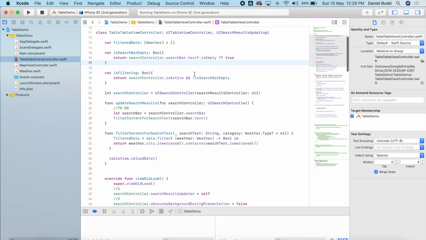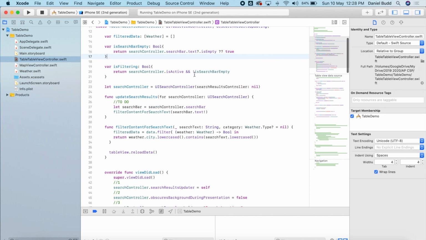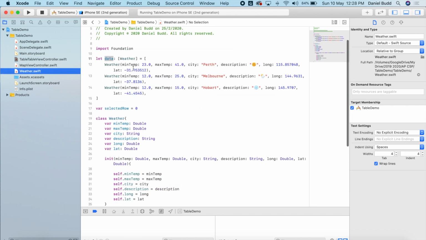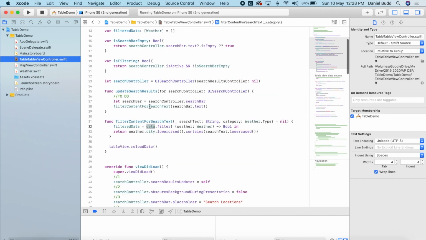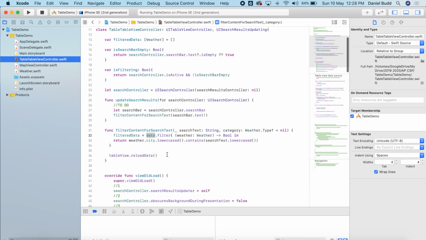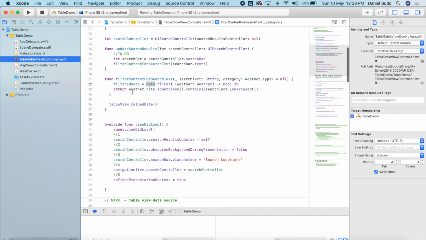Then we created another method called filterContentForSearchText, which is here. This one just looks at our data, which again we set up inside here, our previous data, and we're filtering that to see if it matches the search text. We set it all to lowercase just to make it a bit easier for searching. Then we applied that to our new filtered data once we were done. And finally, that one refreshes the data within our table to make it appear.